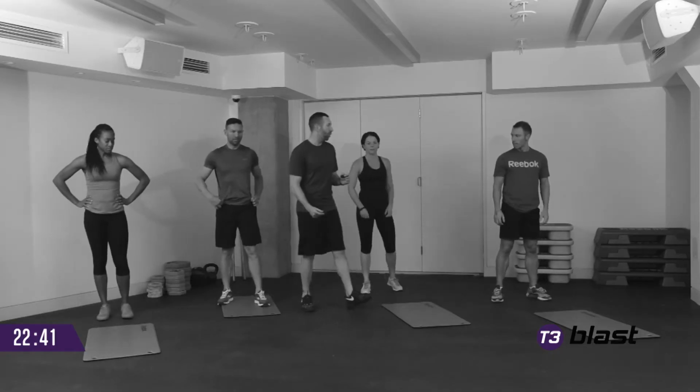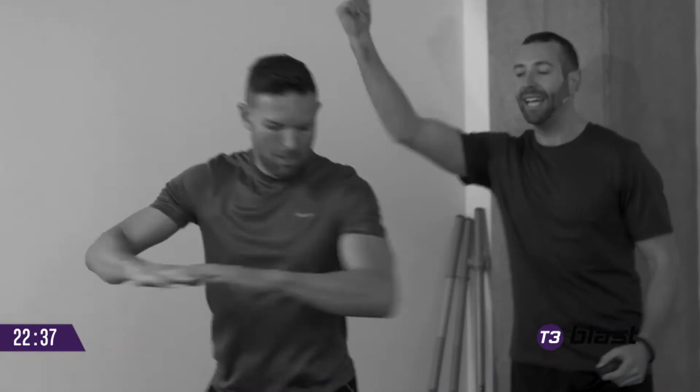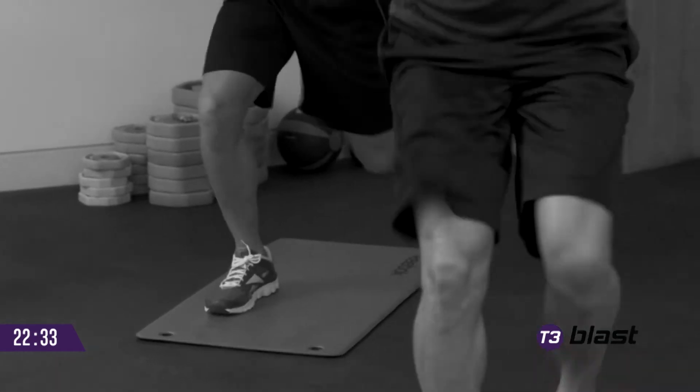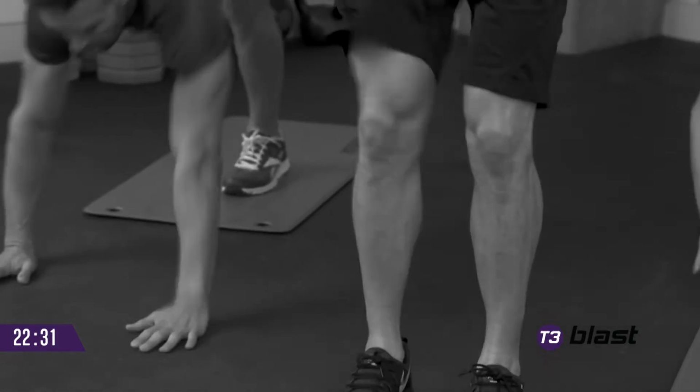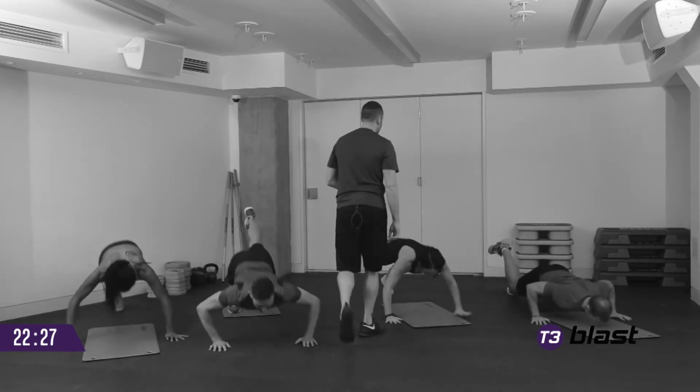Now this one's going to go quick. All right, so just bang it out. You've got 3, 2, 1. Hit it! Come on, go, go, go. Just bang. Twist, go, twist, go. Good. Now you're starting to get the idea. We're picking up the pace.